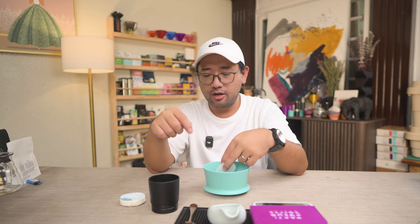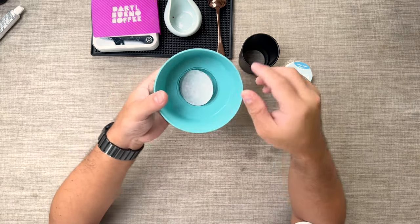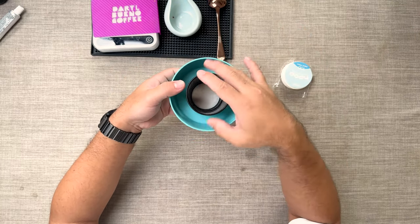Yes, it is the same size as the AeroPress. I'm not sure if it's the same thickness, because with the AeroPress, you can actually apply pressure to push out the water through the coffee bed. But in this scenario, we're actually gonna let gravity do its thing. So we're gonna put the paper filter here and then screw this on top.